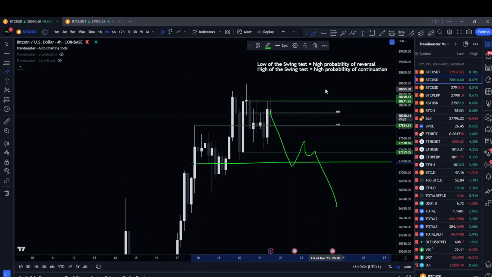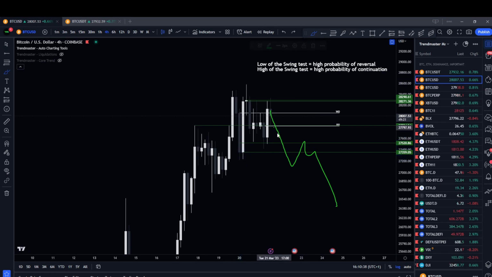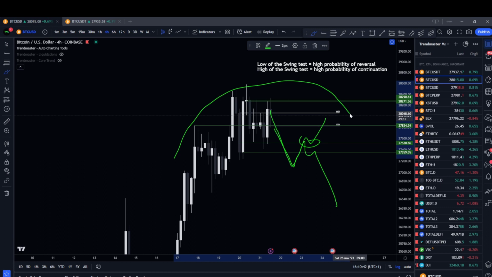What does that do in the overall structure? We're distributing. Even if we create a new low from this low and we regain it, can we take the long? Sure. But what are we looking for overall? We're looking for failure, even if it comes back to the upside. The invalidation of that short is regaining basically the highs for the continuation.